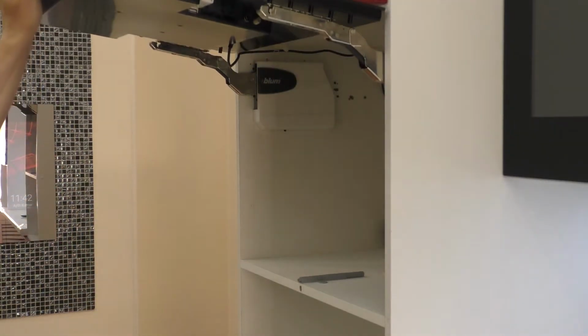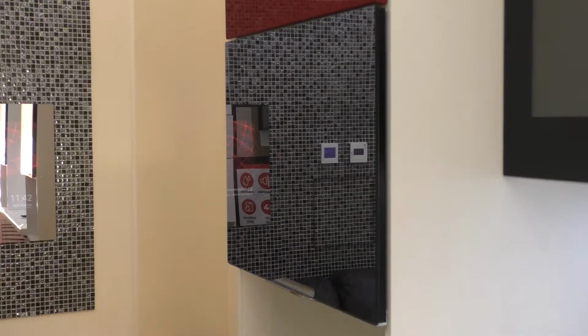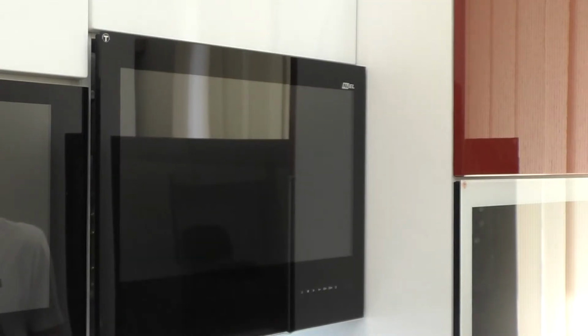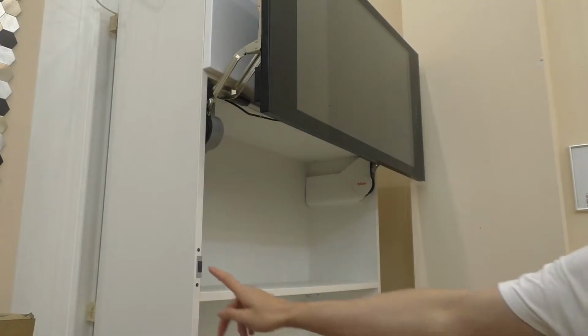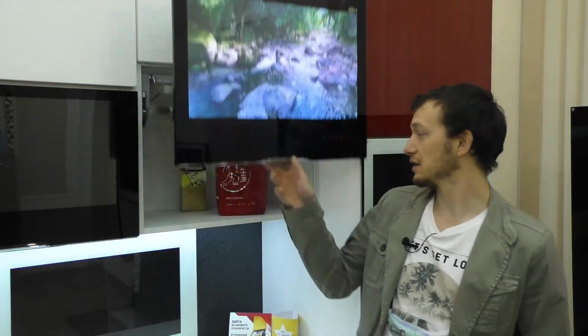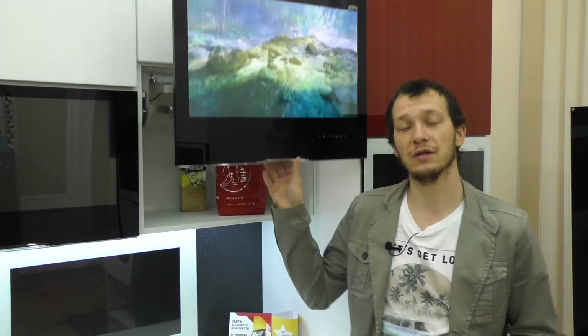This TV model can be safely installed over ovens, hoods or sinks, which is the main advantage over conventional household TVs. For installation, 2 types of Blum or Kessebohmer lifting mechanisms can be used: a conventional hinged and a slider. It is also possible to use a servo. Thus, the TV will take place of one facade and the place behind the TV can be used for storage. This is the second advantage over conventional TVs.